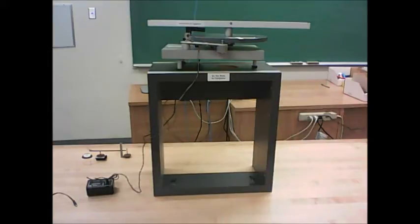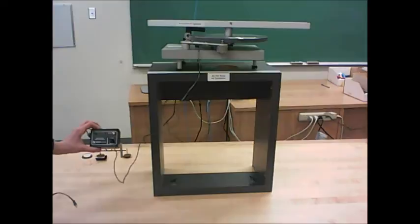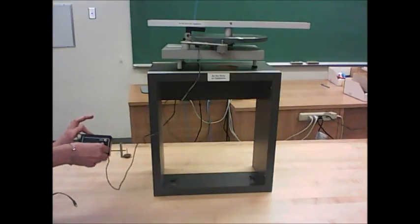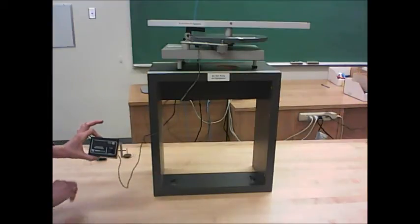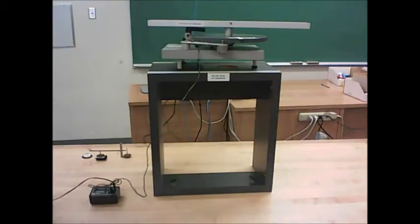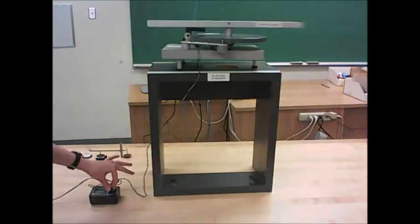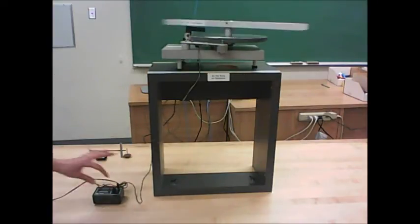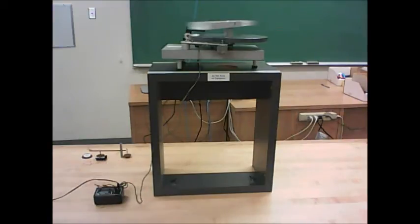So let me now show you what it looks like when this thing is spinning. First of all, I've got my control box not plugged in right now, and that's for a good reason. There's no on-off switch for this. As soon as I plug it in, it's turned on. So to begin with, I make sure that the speed knob is turned right down to minimum, and then I plug it in. That makes sure that nothing surprising happens. Now it's plugged in, it's ready to go, and I can turn up the speed knob, and it causes the apparatus to start spinning at a constant speed. So I'll turn this off now and tell you about some other things.